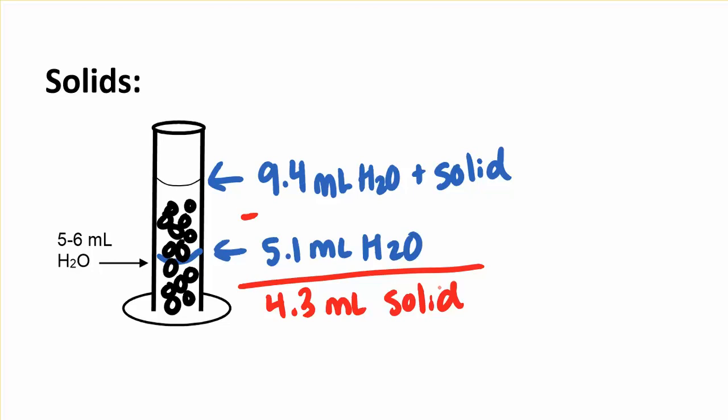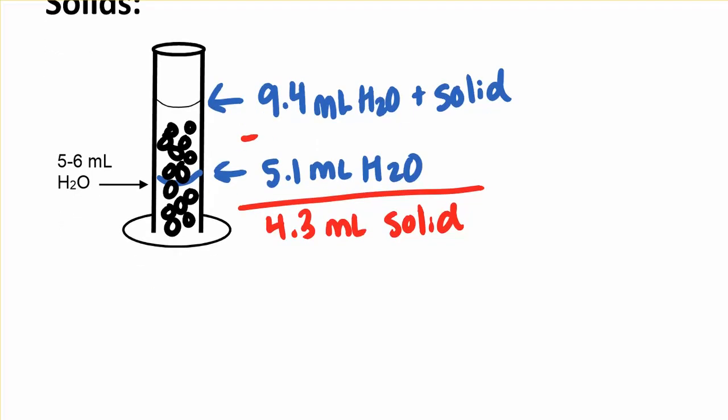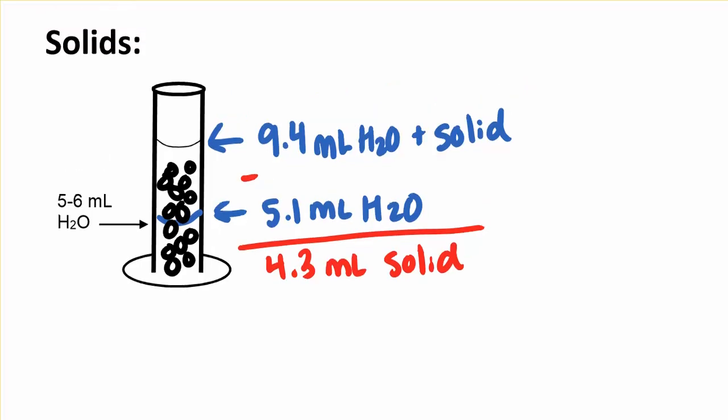The mass of the solid, of course, we'll have to weigh the graduated cylinder with just the water, and then we'll weigh it after we add the solid so we can get our density. And then you'll do the same calculation, mass of the solid divided by volume of the solid. In order for this to work, there's a few tips. First, the solids need to be completely under the surface. In other words, if you have some solids that break the surface, their volume is not going to be determined.